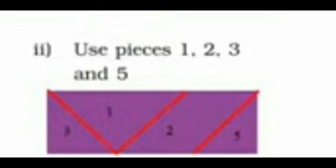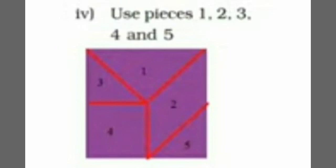The next one: use pieces number one, two, three, and five to make this shape — place three, then one, then two, and lastly five. The third one we have already done: using six and seven, you have to make a square — these are two triangles and you have to combine them into a square. For the next shape, use pieces number one, two, three, four, and five — place three, then four, then one, then two, and lastly five.